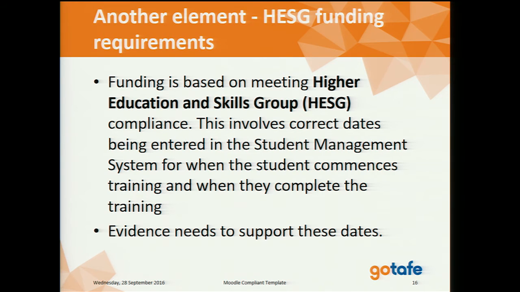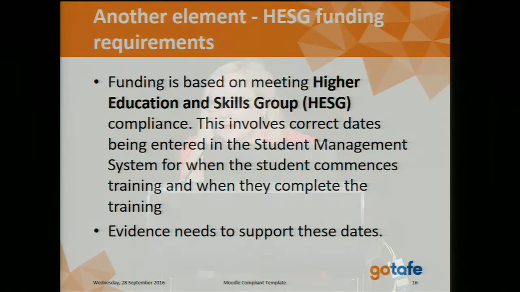One of the elements under the TAFE system in Victoria is that we are funded by a funding body. The funding is reliant on when a student starts and when a student finishes, and the evidence must meet the same date. If it doesn't meet the same date, you can lose your funding. This happened to a lot of TAFEs, including GOTAFE: the date we put into our evidence of participation was different from the date the student actually did it. And if it doesn't match, you don't get funding. So it's really important our template incorporates that also.